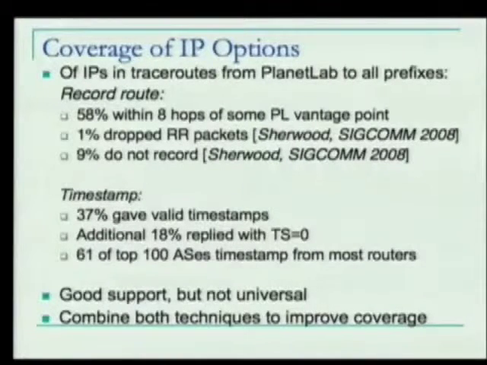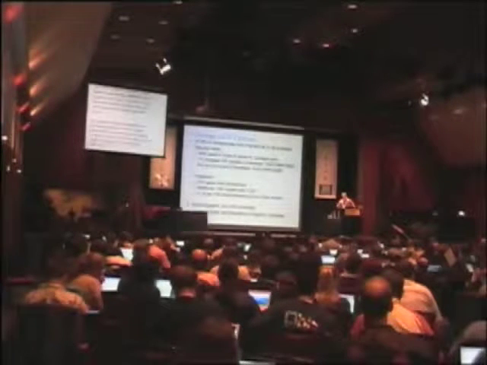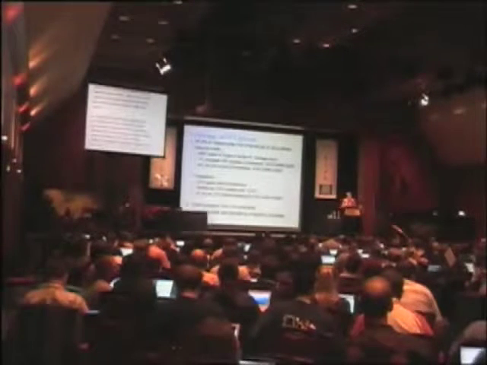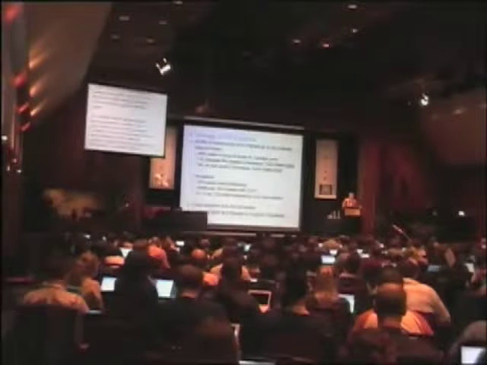As I said before, we're using IP options, and options are generally sent to the route processor. So some networks filter or ignore them in order to reduce the burden and maybe reduce the potential for abuse. So we looked at how much support we actually see of options. PlanetLab is a testbed with hundreds of computers around the world, and we use that to assess it. We issued traceroutes from PlanetLab to all prefixes, gathered the set of IP addresses, and saw how many of them supported the options.